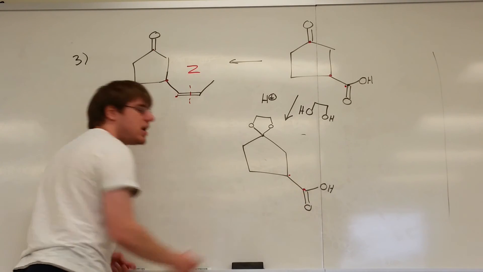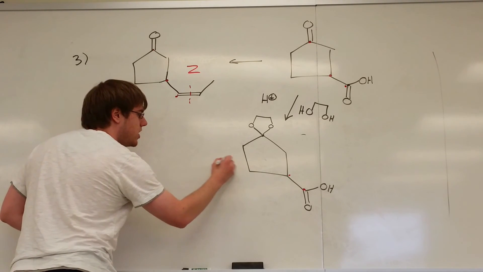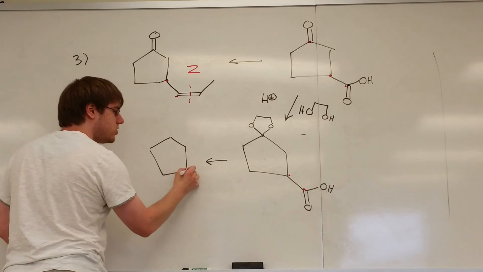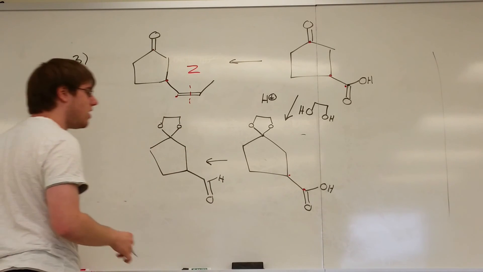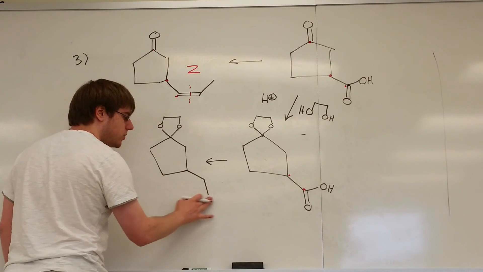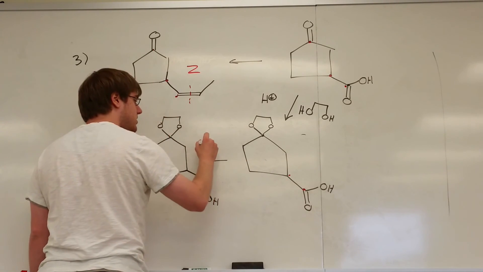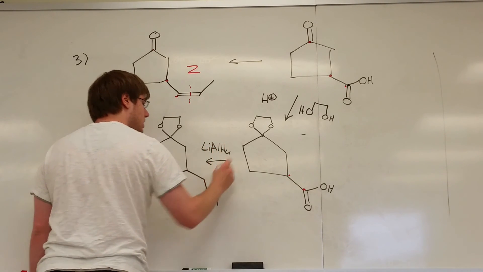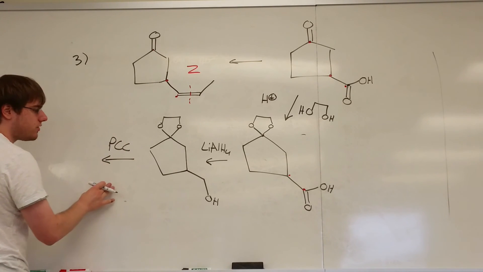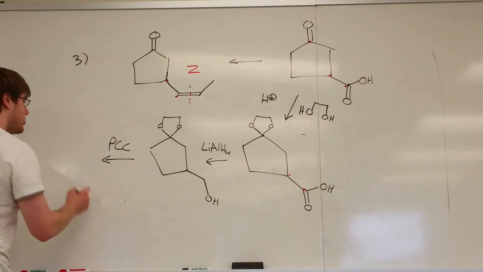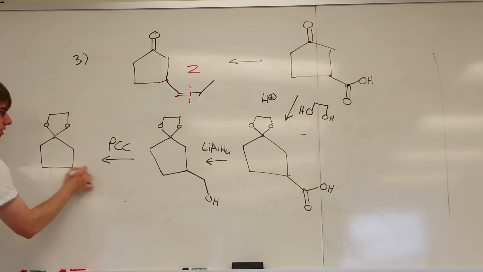If we do the Wittig reaction here, I could break this double bond going backwards and put a double bond O in its place, and we know a way of turning double bond O into carboxylic acid. Going forward, I need to turn this carboxylic acid into an aldehyde, a C=O. There's no direct way of doing that, so we need two steps. First, turn that carbon-oxygen double bond into a carbon-oxygen single bond, an OH — the only thing strong enough to reduce carboxylic acid is LiAlH4. Then I can oxidize that OH to just an aldehyde using the weak oxidizer PCC. This isn't strong enough to turn it into a carboxylic acid like Jones, so it will stop at the C=O. I still have my OrgoBeast, but now this is a C=O that can react with the Wittig reagent.